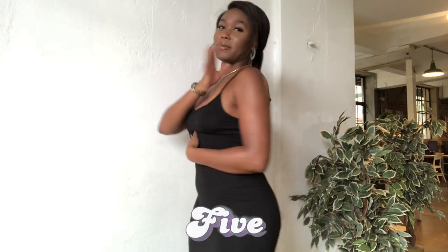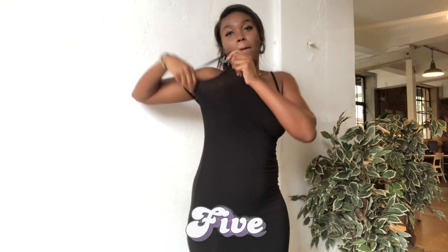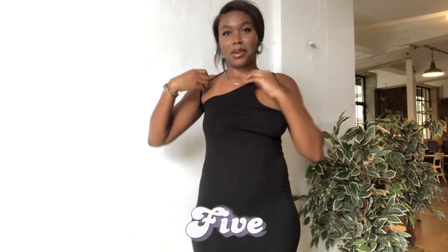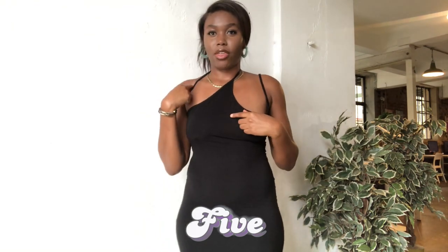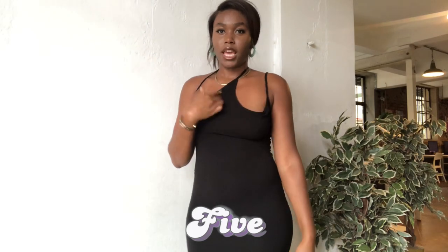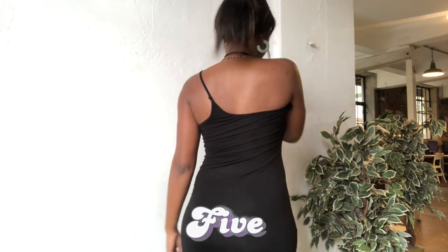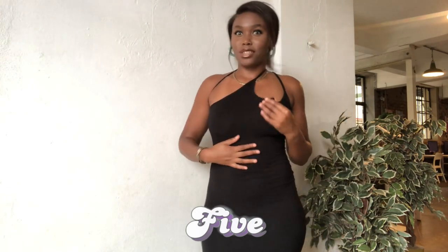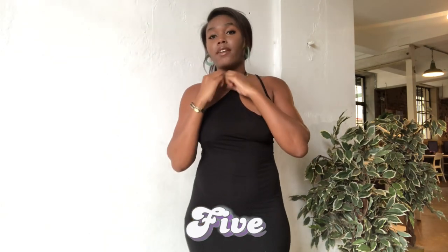Moving on to outfit number five. As you can see, I've only strapped in one side. So what we're going to do with this strap over here is move it to the front and wear it like this, and then it's going to create a little bit of asymmetry, where we have three different straps in the front, but only one going through the back. I think it's very different, very cute, and you don't see this every day.